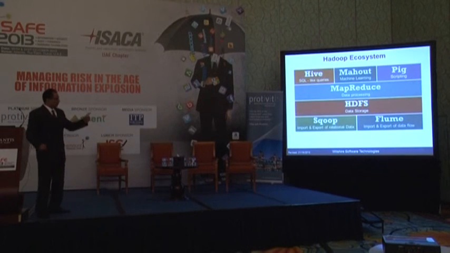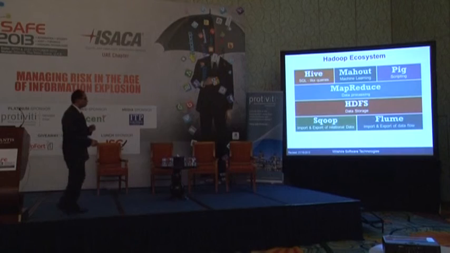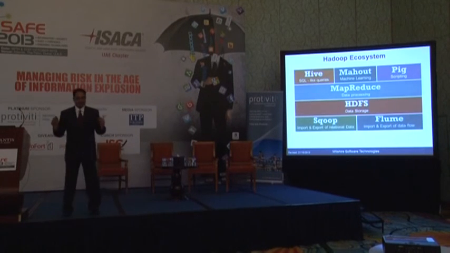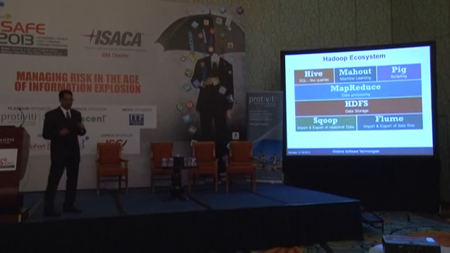Now we'll go back to our original diagram. Sqoop is the one which loads data from where? From relational database into Hadoop file system. There is another tool, and by the way, this Sqoop also works in a distributed environment. So in case the data is very large, yes, you can have multiple servers loaded with Sqoop and then get the data loaded into Hadoop.